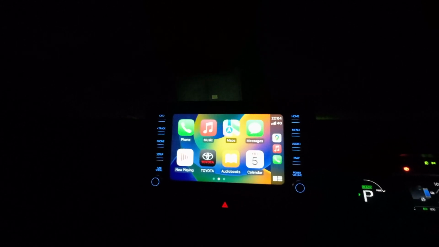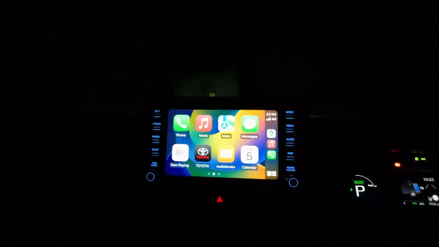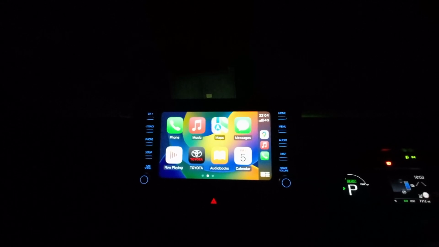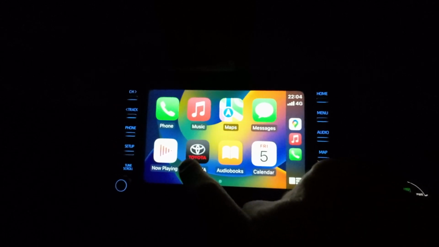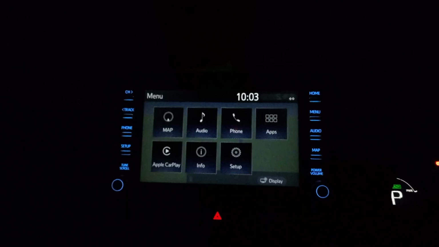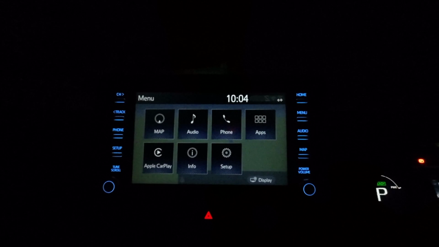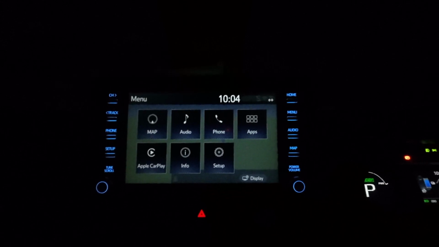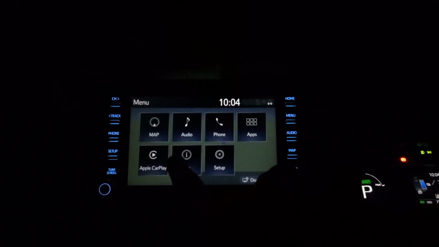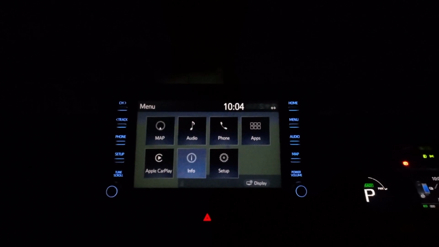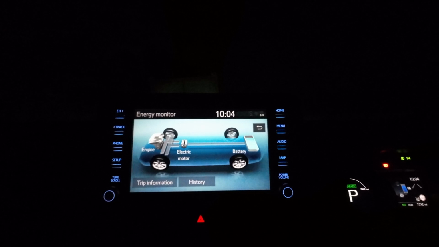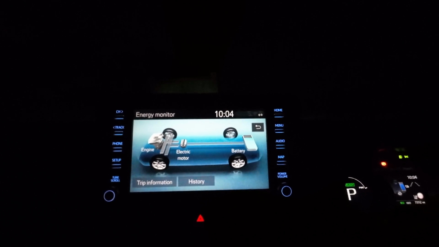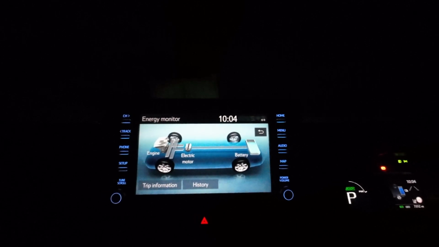So what I'm going to do is go to the home page on my Apple CarPlay, and I'm going to touch the button that says Toyota. I'm then going to touch the button that says Info. There's the energy monitor on the big screen.